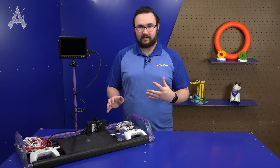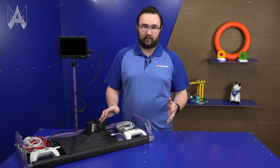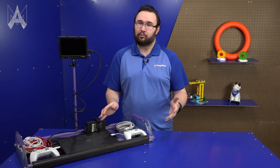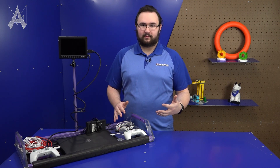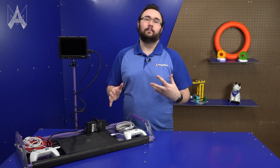At a minimum, your operator console must include a computer with a screen and at least one controller or human input device that isn't a keyboard and mouse. There are however a whole bunch of other things that you can bring with your operator console that could make your experience in the field much better.